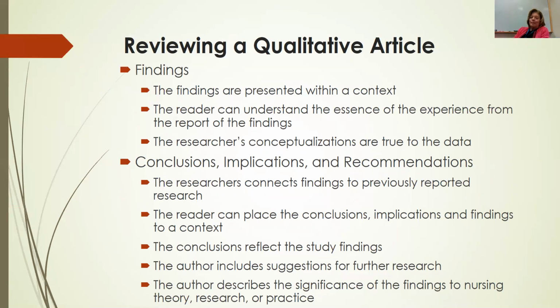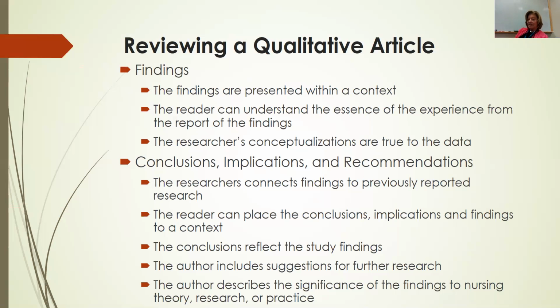And then the findings should be presented within the context. These are pretty much the same as you'd see with good quantitative articles. The reader should be able to understand the essence. Bonnie was talking about one that she read where she cries every time she reads it because she could feel herself in that situation. And again, same as with quantitative.